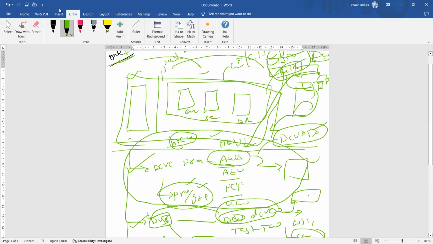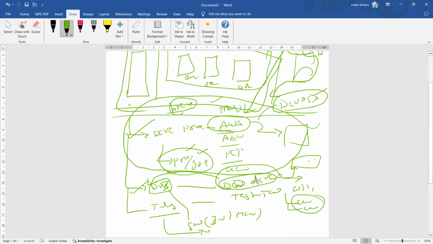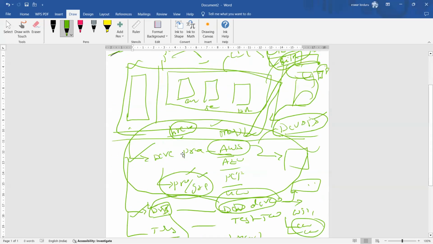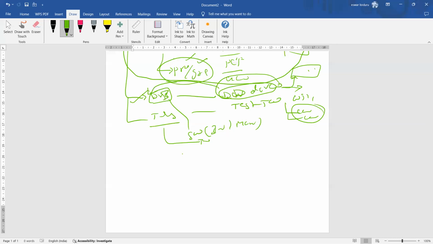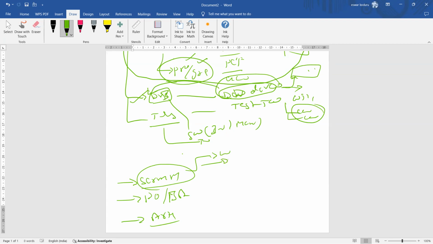Which developer does what: this is our development, this is the DevOps team, this is the DB team, and the testing team needs to test the application. These are the four parts. And there are more people: Scrum Master, Product Owner, Business Analyst, and Architect. The Scrum Master asks what you completed yesterday, what you completed today, and what you have to do. They schedule the calls.